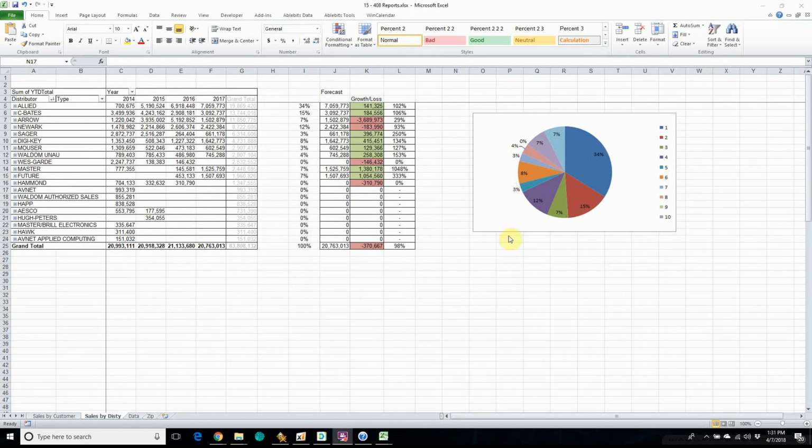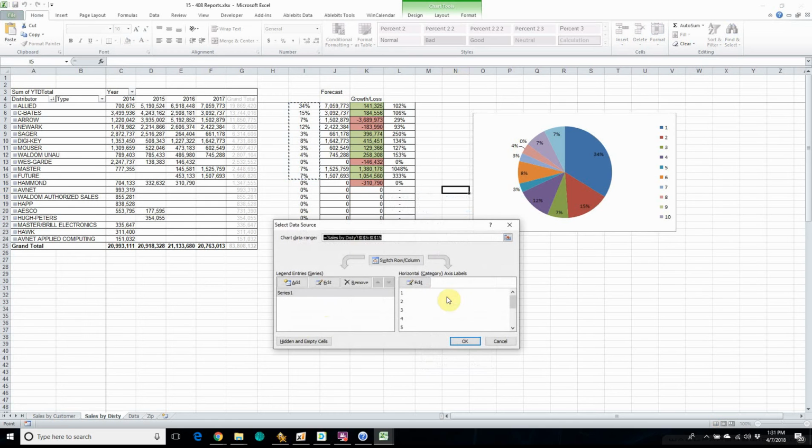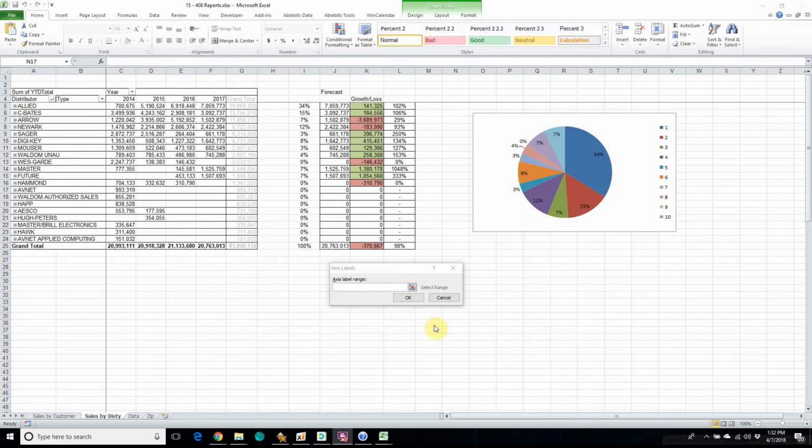Excel charts can be exceptionally finicky. There are plenty of really good tutorials on Excel charts, but just for the purposes of this one, I'll go ahead and go through it. So I want to go to select data, and then I'm going to have to add labels. So I'm going to choose here and say edit axis label range, and in this case we went down through, did we go down through? Yeah, through future.